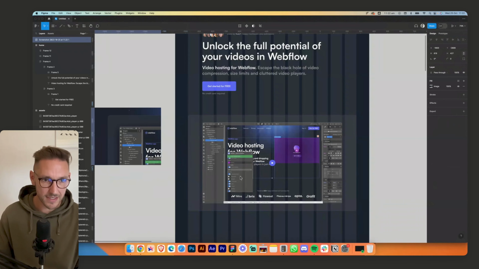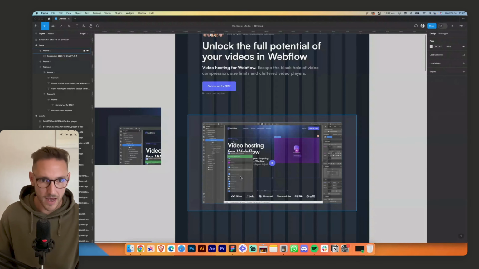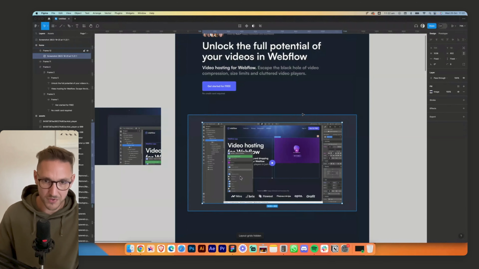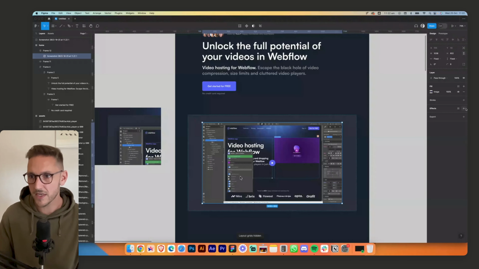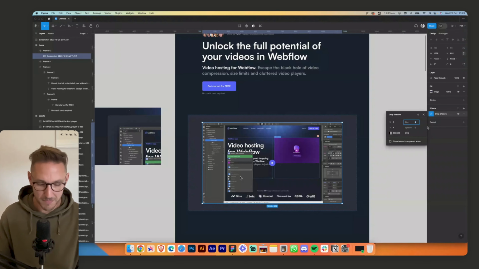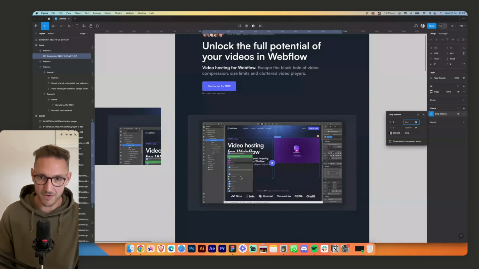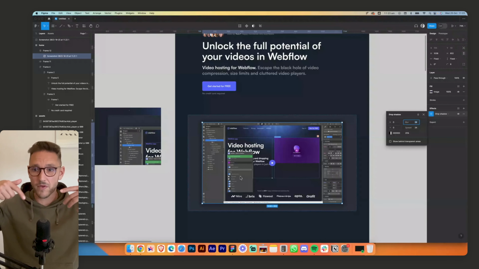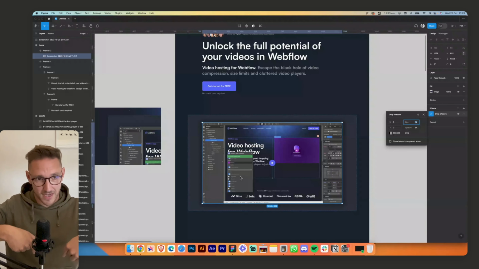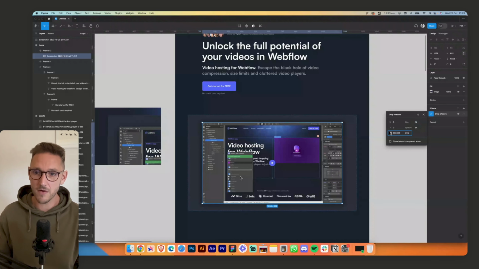And then we can see that this has got some rounded corners itself, so do that. And it's also got some kind of drop shadow. So we can just hit plus on the effects. It defaults to be on the drop shadow, and it looks like it's relatively big. I'm going to turn the blur up to 24, spread up to 24, the Y to 0, because if you have a value set in Y, it's going to push that shadow down. It looks like this shadow is on all sides, so we want X and Y set to 0.